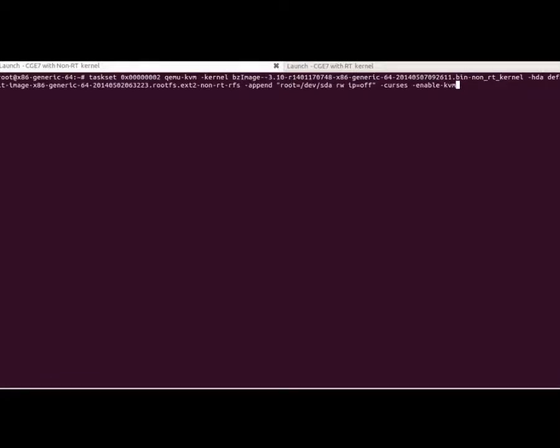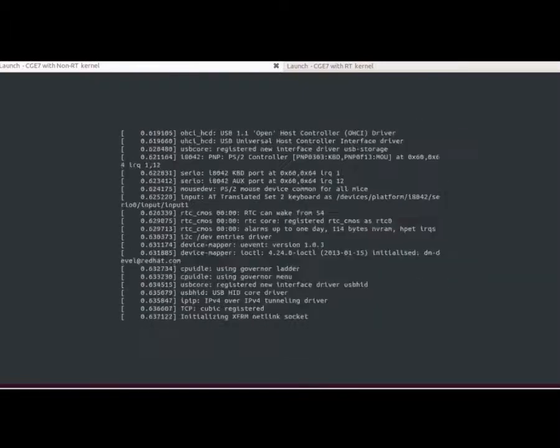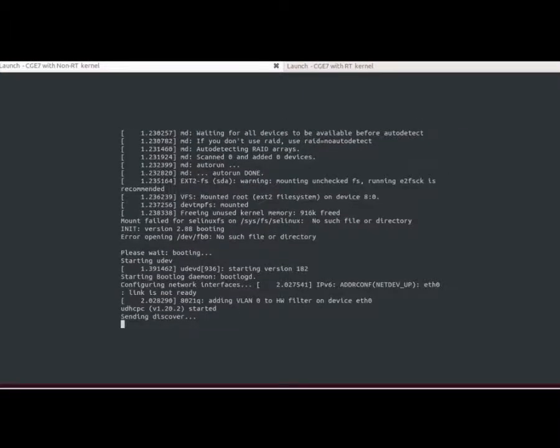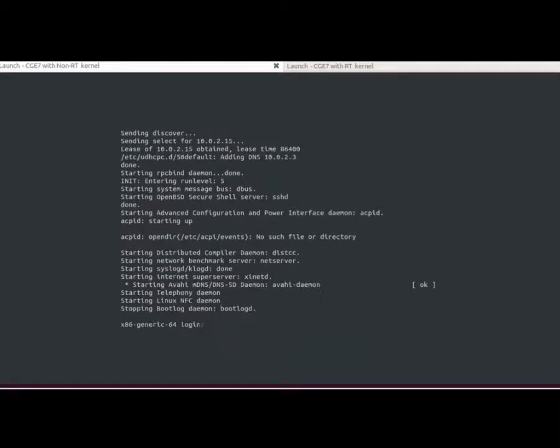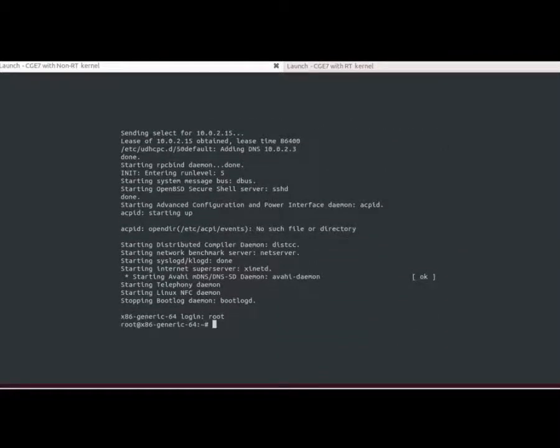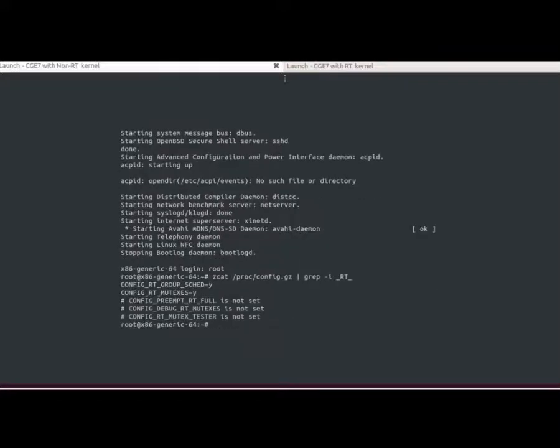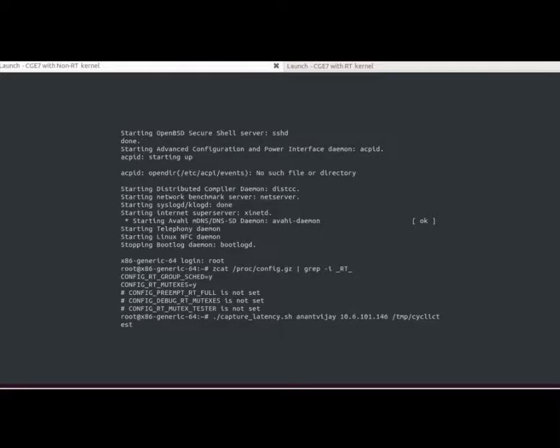Okay, let's boot it. The non-RT kernel is booting now. Let's log in and confirm it's non-RT. Basically this is disabled, which means it is a non-RT kernel. So now let's capture the log and the latencies.